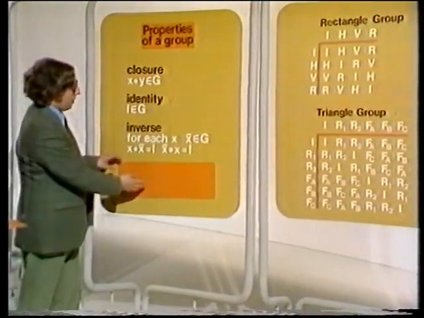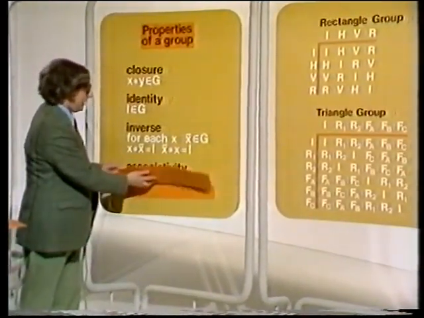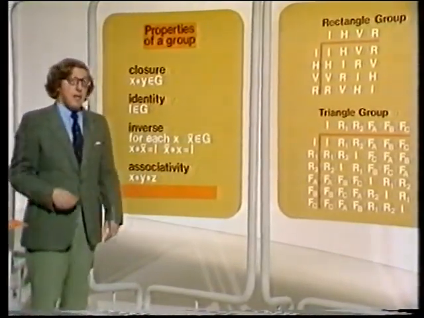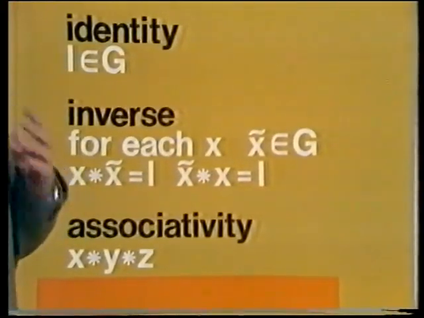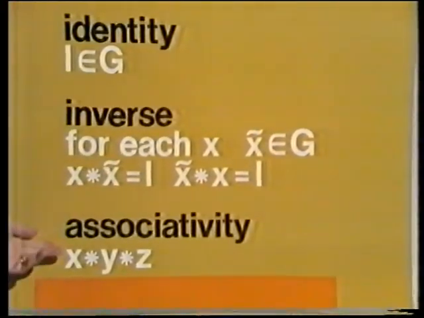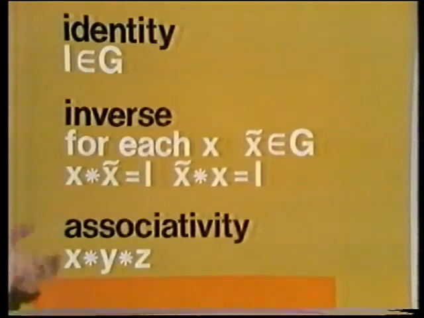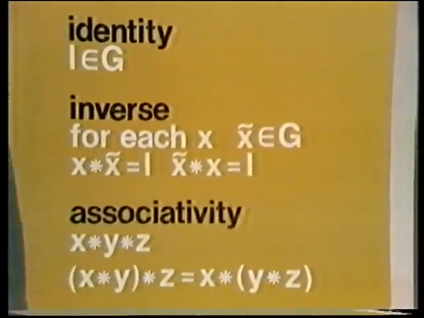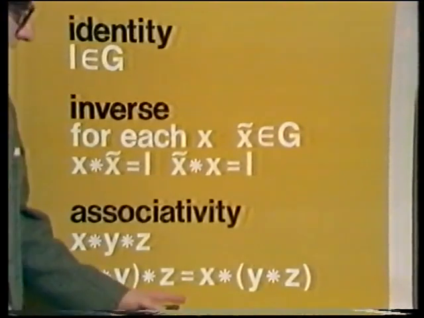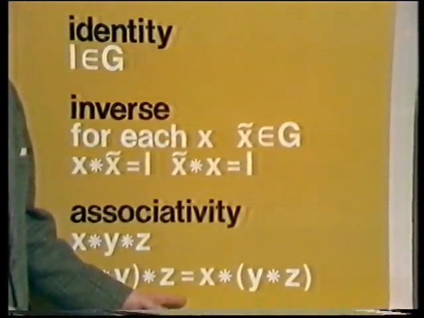Now, the last property, it's a bit technical. It's called the associativity property. It arises like this. Remember, our group table tells us how to combine 2 elements. Now, what happens if I want to combine 3 elements? Is it x combined with y and then the result combined with z? Or do I have to do it this other way? Well, my associativity rule tells me they're equal.